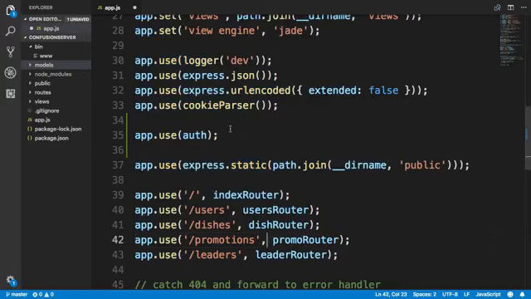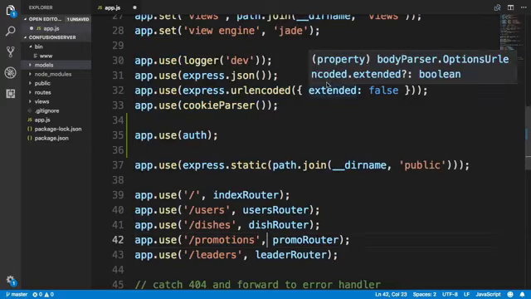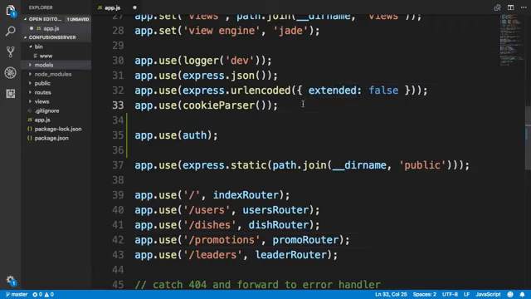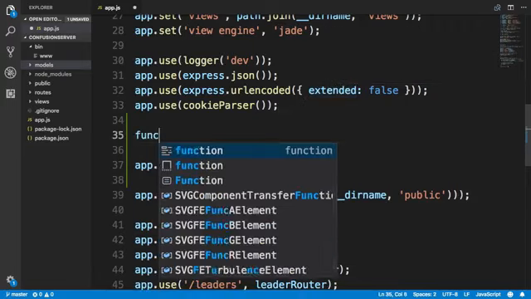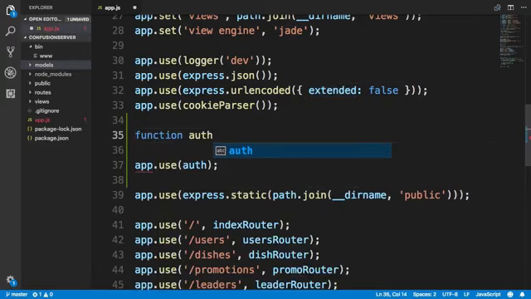So let me add in the function here called auth, and then immediately use it within our Express application as the middleware. This function auth will take in three parameters: the request object, the response object, and the next object.